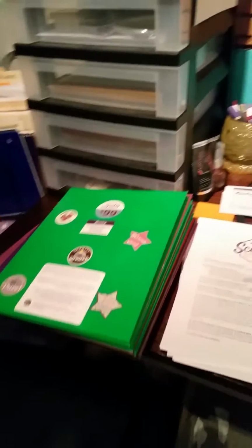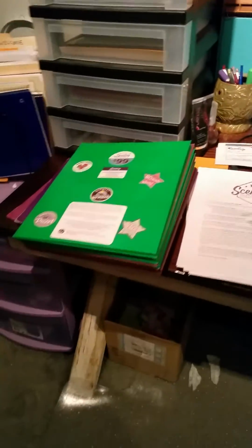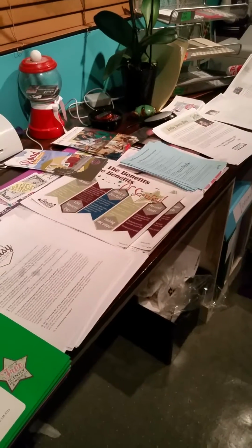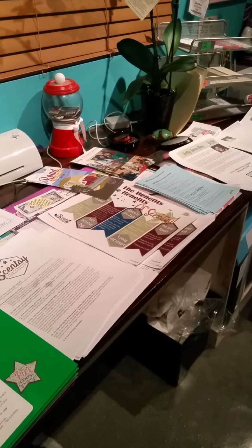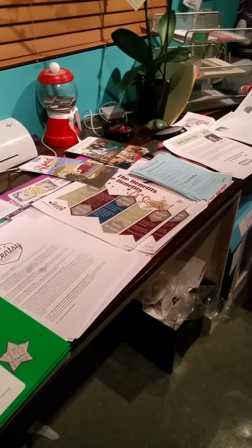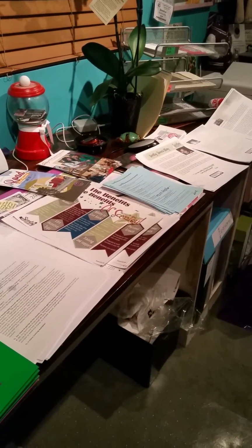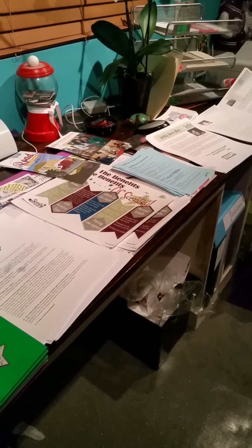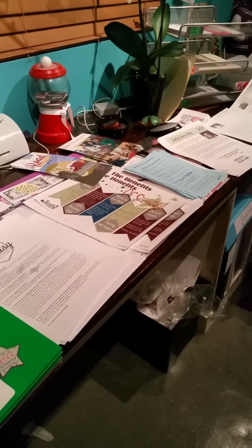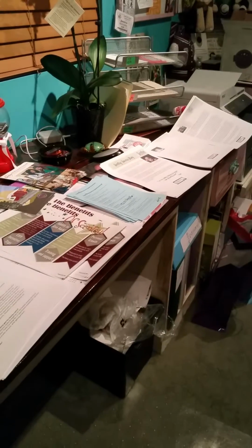Okay, guys. I am doing possibility packets for my event that's going to be this weekend. And so I thought I'd share with you guys what I do. I will tell you, it does take time, but it is so worth it. If they're getting the right information and it's appealing and they have everything they need to contact you and all the right materials as far as content of what they need to do to get started, it's going to be easier on your end after they decide to contact you and get started.